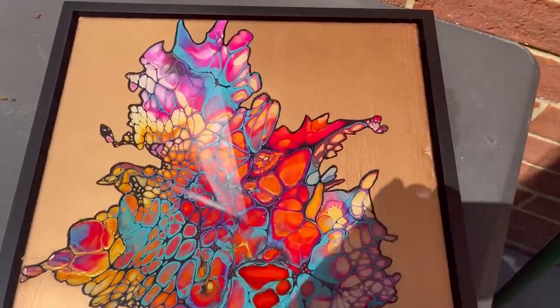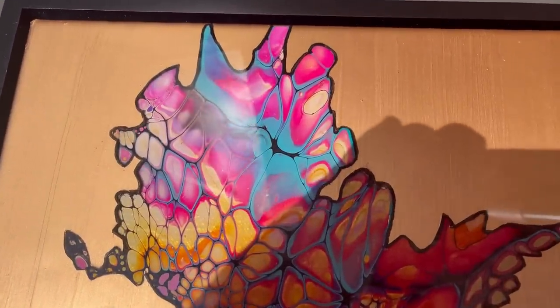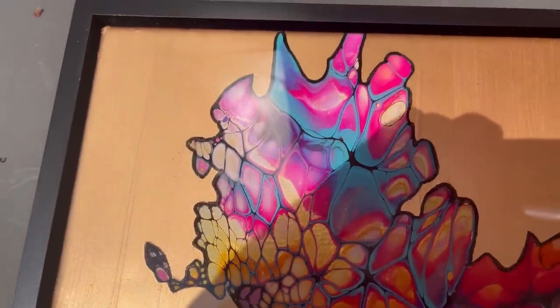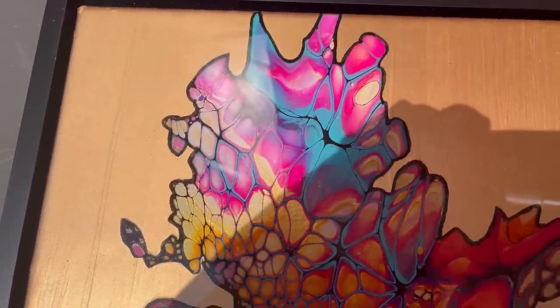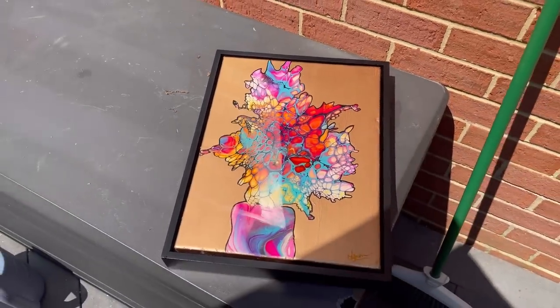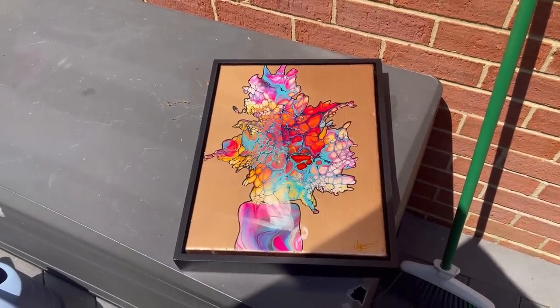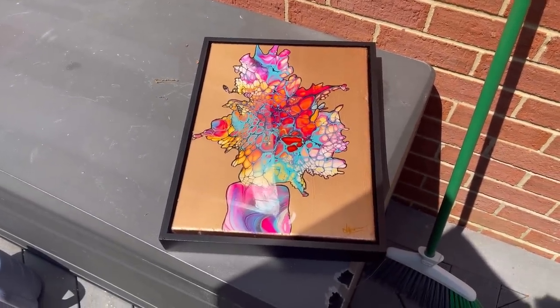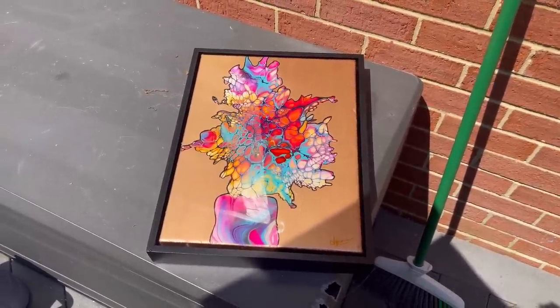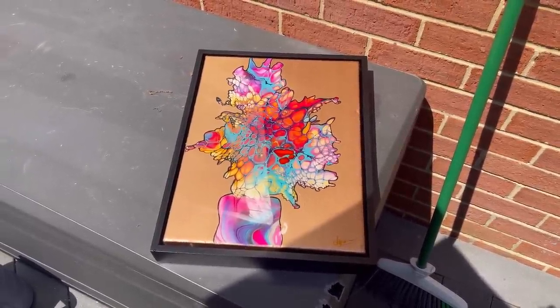And I want to come in close. Let me just pick a spot on the line work around the bloom on top of the resin, because I did that almost last. And that looks really great. I'm super tickled pink with this guy. Very, very cute. It's in a nice ampersand floater frame that I got from Jerry's Artorama. And yeah, let me flip around. Let me know what you guys think.